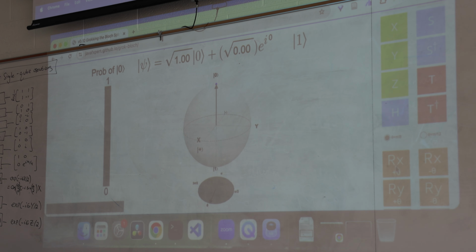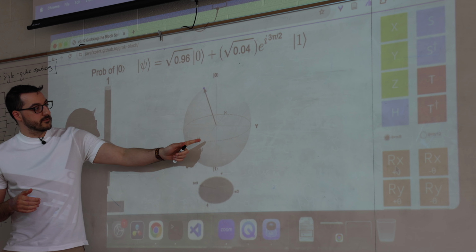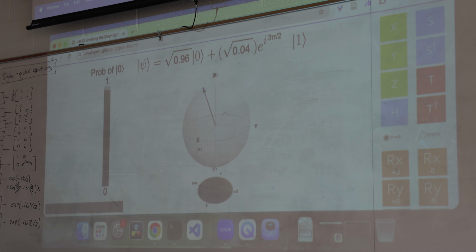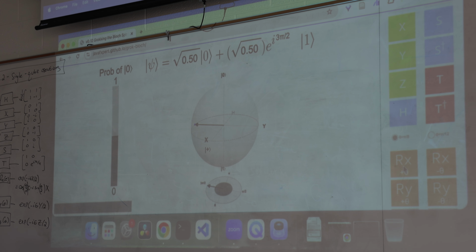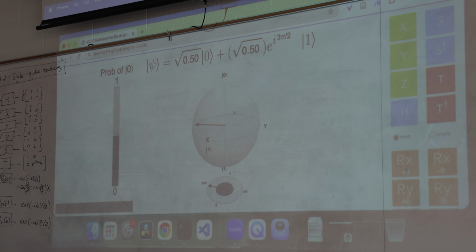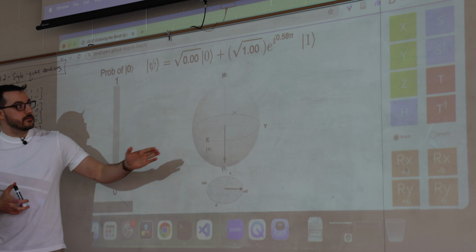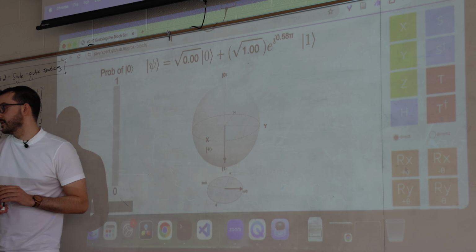If I do a pi/8 rotation, you see that we're rotating from the 0 state about that angle, pi/8, about this X axis. And if you keep doing this, for example, 4 times, you end up on the equator of the Bloch sphere. If I did this 4 more times, that's 8 times, then I would do a full 180-degree rotation going from the 0 state to the 1 state.